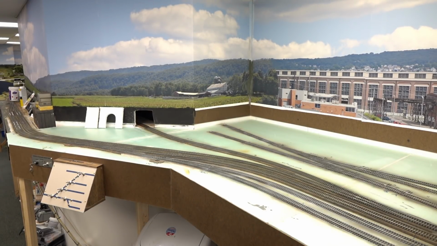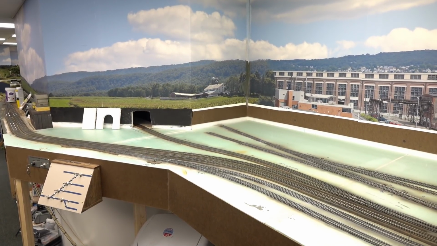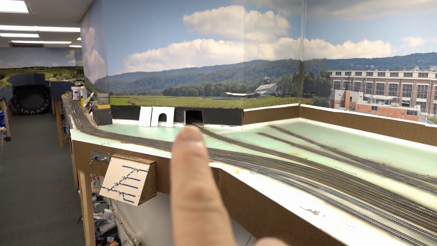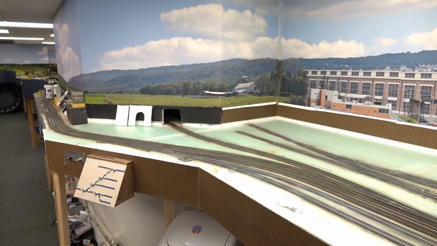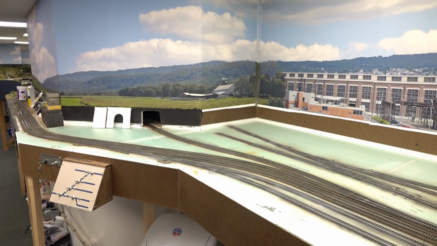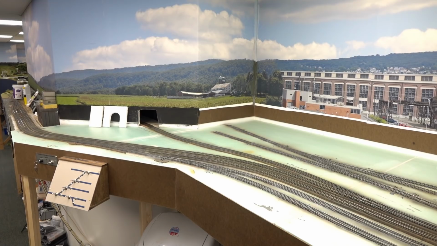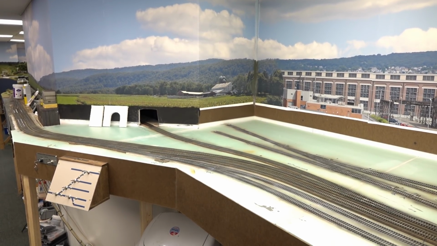Okay, the area I think I want to tackle next, at least initially, is back here in Sharon. And like I said, I've got to figure out what I'm going to do with the entrance into staging and then all along the back. So what I'm going to do, I bought some, you might have seen them laying around in other videos, retaining wall. They call them Pennsylvania Railroad retaining wall, but anyway, it's a retaining wall. Different sections, about a foot long each.